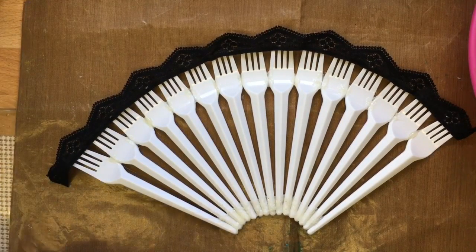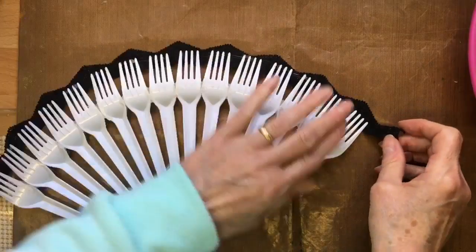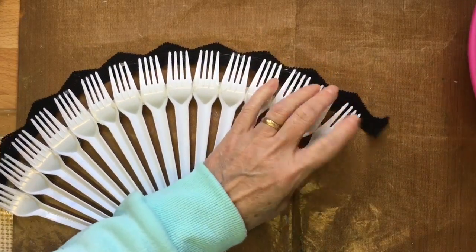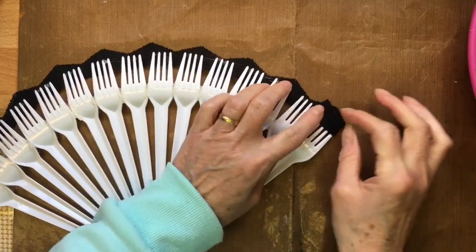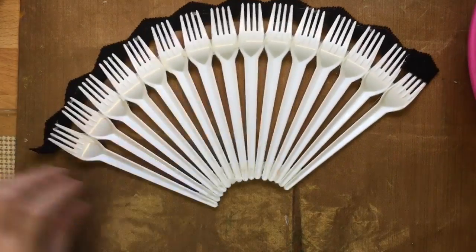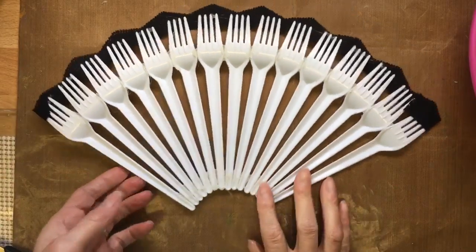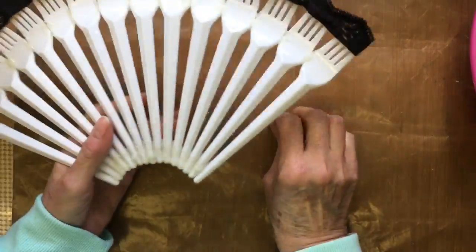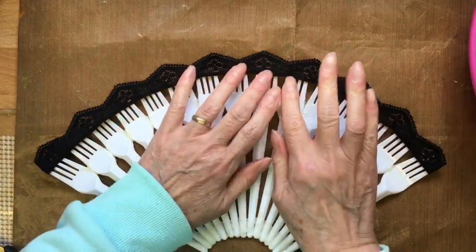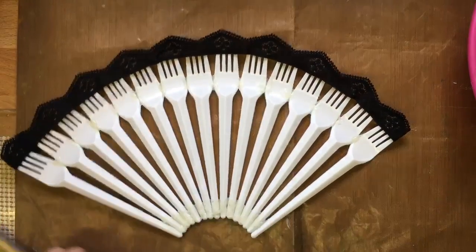Some of them as well, I actually put lace on the back of as well. Well, I don't know whether I did on all of them. I probably will do on this one at some point to cover the glue up, but if you've got a real fine point on your glue, then it's going to be better for you.